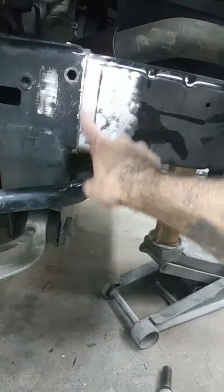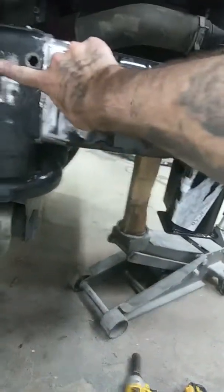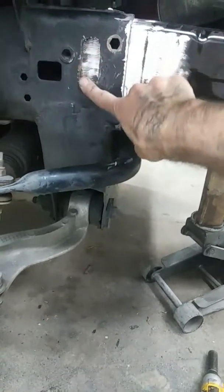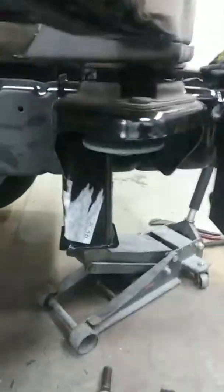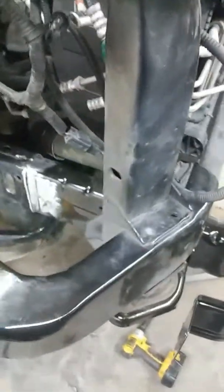Just putting up another quick video. I already posted the first one where I cut the front frame section out. Cutting the welds took a couple hours to get the rest of the metal out of there — it slides back in from the tip of my finger to back there. Cut welds all the way around, put the new frame rail in, bolted it up, got the new bumper reinforcement on it. Just have a little fitment to do. Had to bend the frame horn around a little bit. The estimate gave four hours to replace that section of the frame, so I got it done in three hours. Still need to weld it up, dress it, and make it black — so probably four hours total, about right.